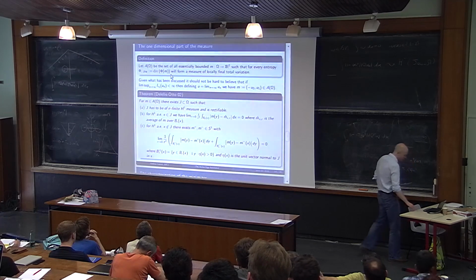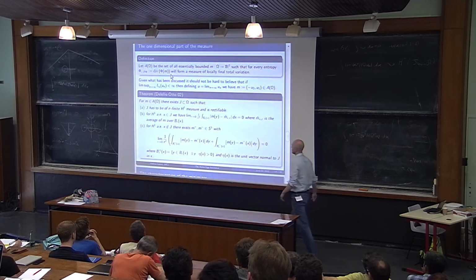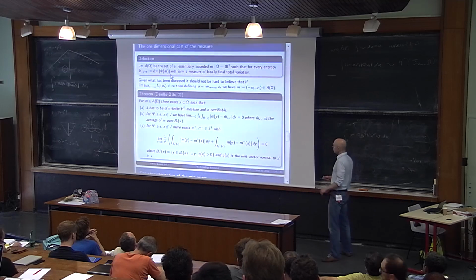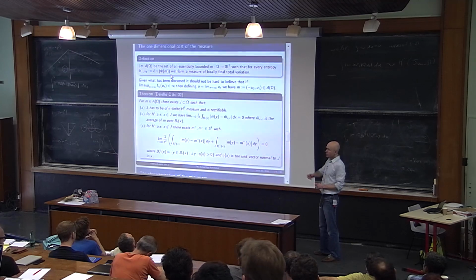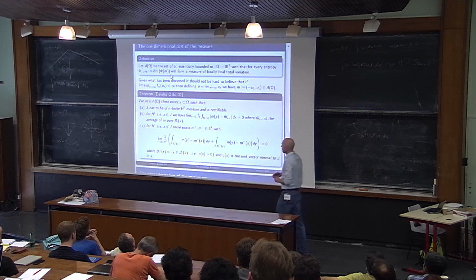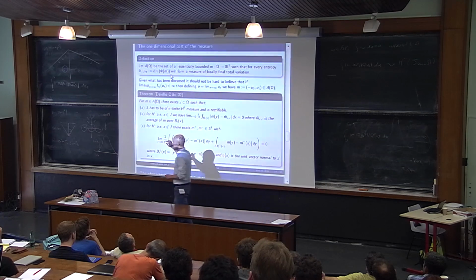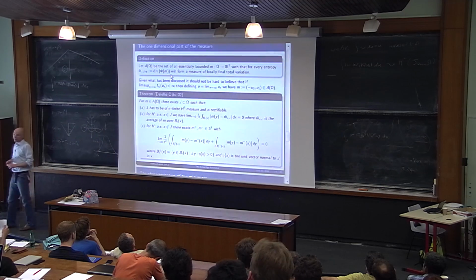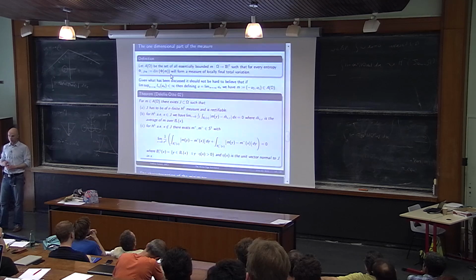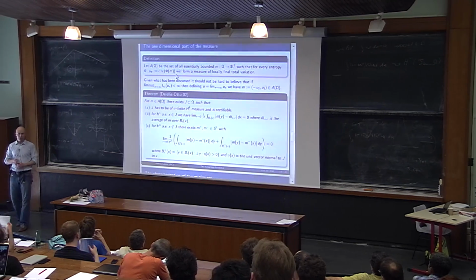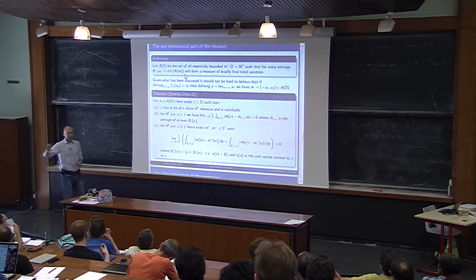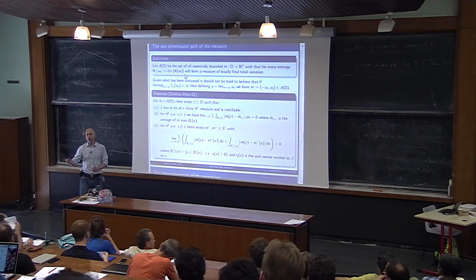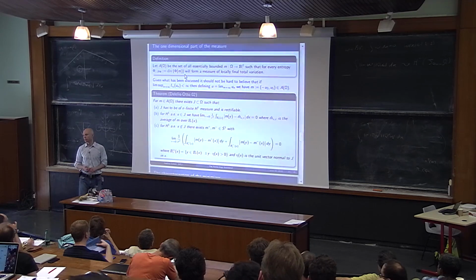Oh, I lied, because I do have one more definition. We let this set A of omega be the set of all essentially bounded vector fields, such that when we create this measure given by the divergence of phi acting on the vector field, for any phi which is an entropy, that thing has to be a measure. Okay? So once again, we talk about vector fields. We're going to take our entropy, we're going to create this phi of M, and we're going to take its divergence, and we insist that that's a measure for every choice of entropy. Yeah?